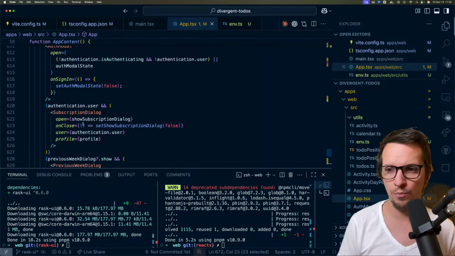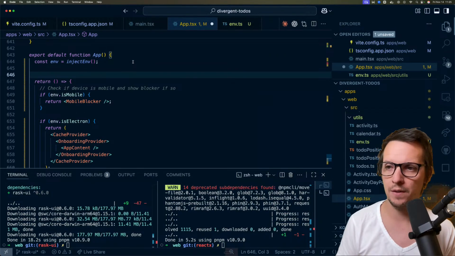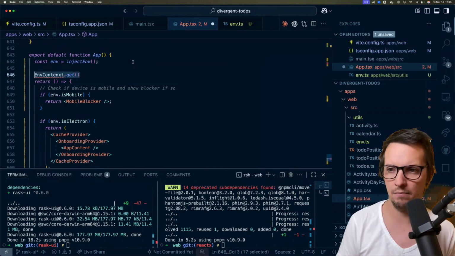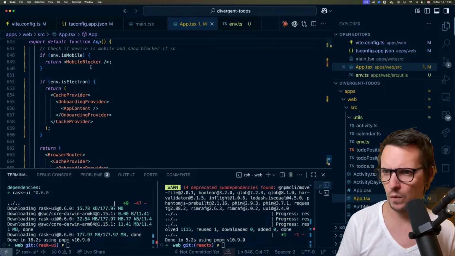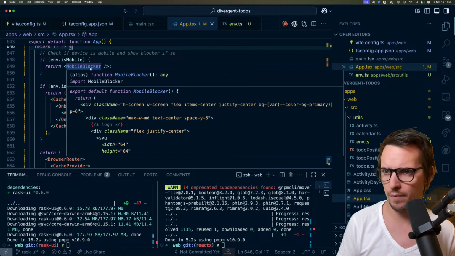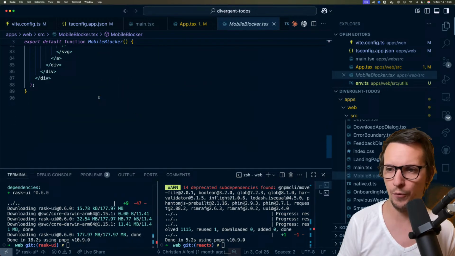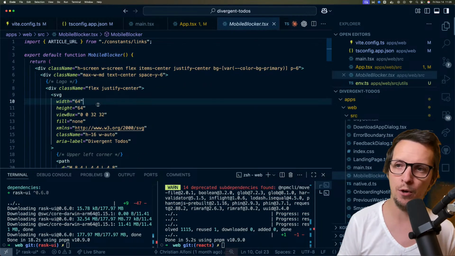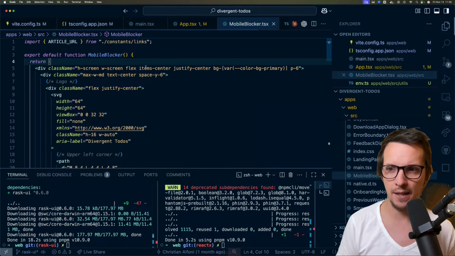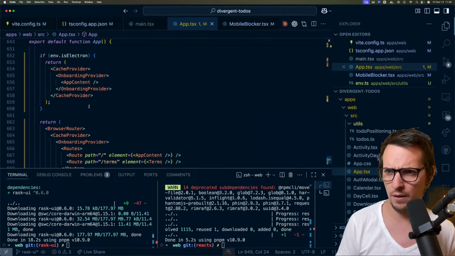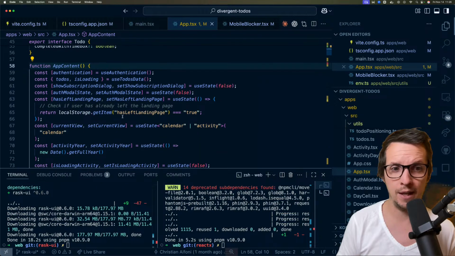So the way you would consume this in other components is just env context get. And then we have, I don't think mobile blocker. So this is nice, right? Mobile blocker is a completely static component. So we just keep it pure. So there's no returning something like this because it doesn't have any state. So we're keeping it completely pure. And then we have app content. Is that here? Yeah, okay, now it's getting interesting.